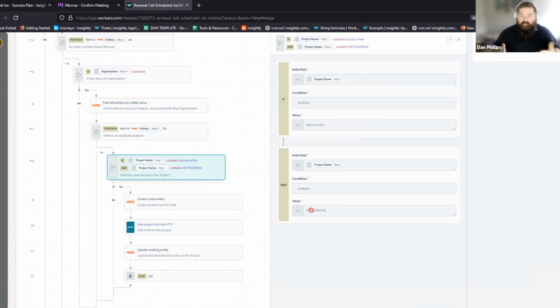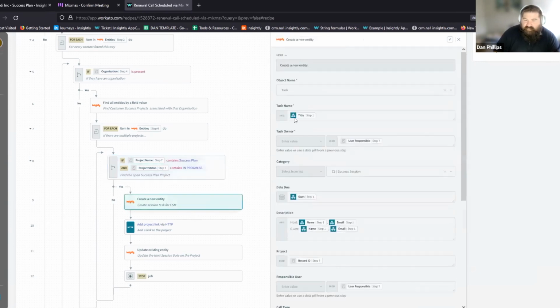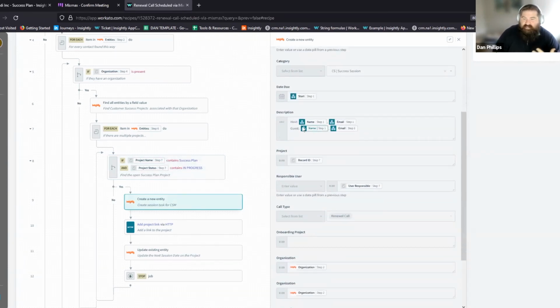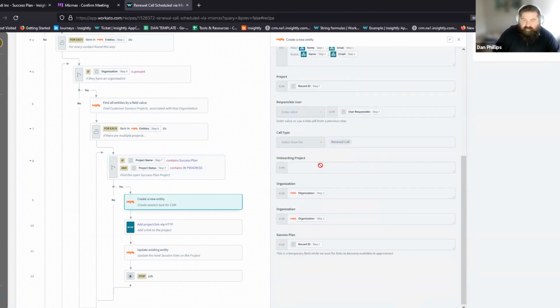And at one point we were talking about having projects be closed after 1 year, and another time we kept it going. So we had to account for that as well. If we identify a success plan that is in progress, then we're going to create that task, and I'm going to populate all the details from that Mixmax webhook into this task on behalf of that agent, so they don't have to do that for themselves. Then I'm going to link the task to my project record.